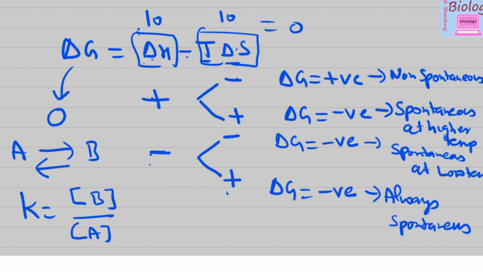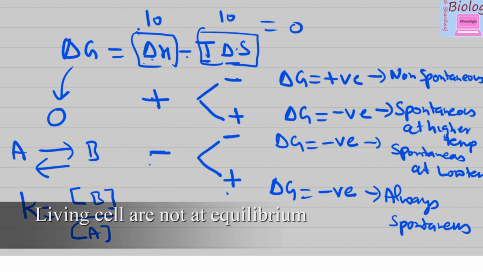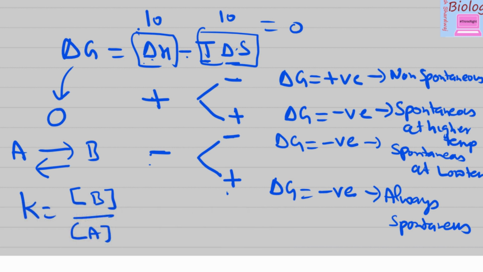Try to see, if the cell attains the equilibrium state, you can say it is more or less dead. So a dead cell can attain the equilibrium state, but in a living cell something is always being formed, something is being exported out. So a living cell is not at an equilibrium state. And the most important point you must remember, as we have discussed, is that if a reaction has a delta G value of 0, that reaction has reached a state of chemical equilibrium.